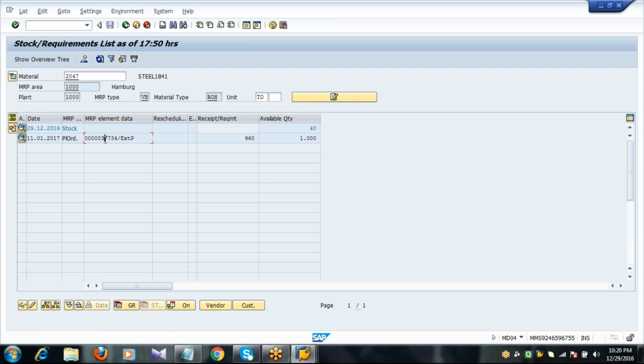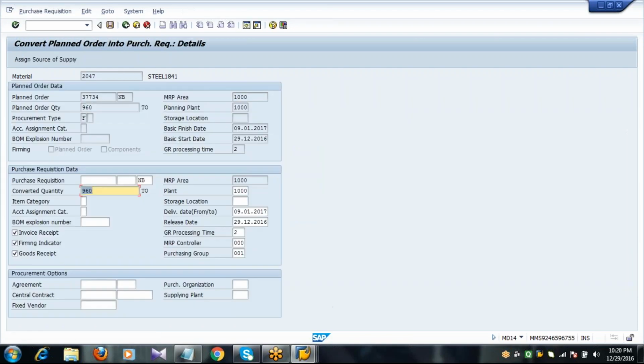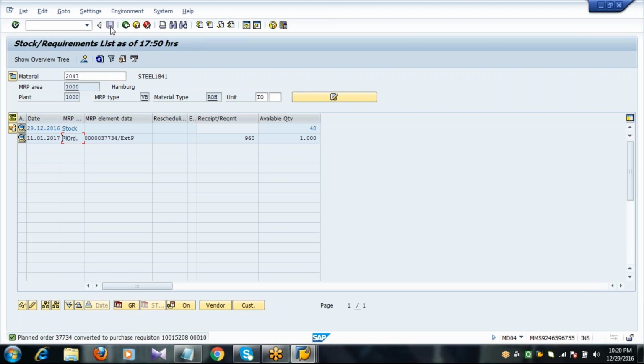Double click on the planned order. Again the same cycle. Convert planned order to purchase requisition. Save. Refresh the screen.